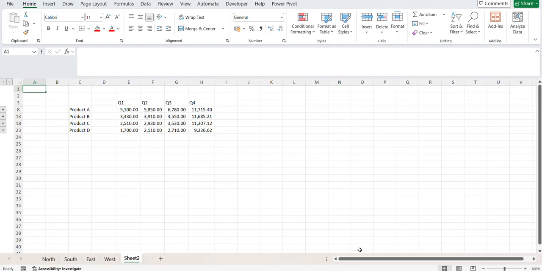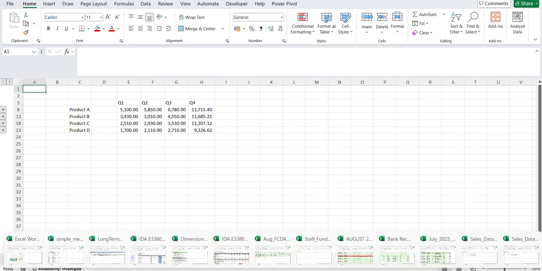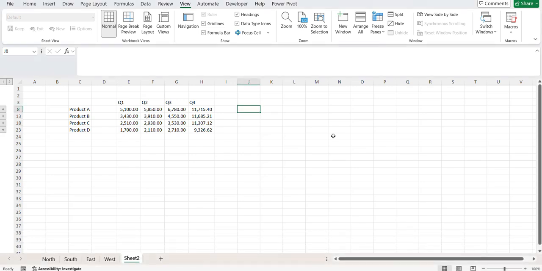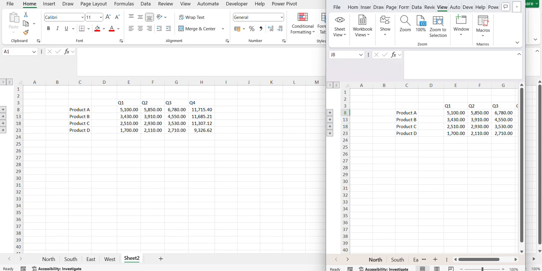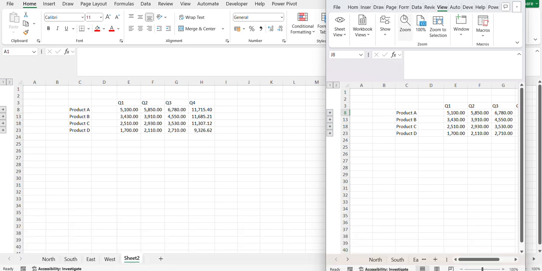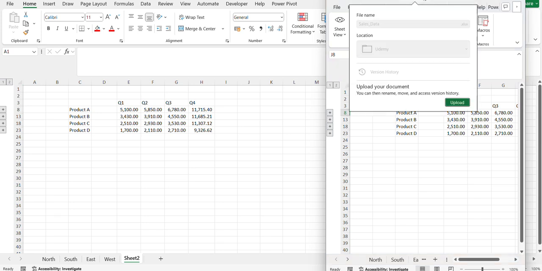You find that there is sales data 2, and if you go to the other, there is sales data 1. So I'll minimize this one. This is sales data, this is sales data.